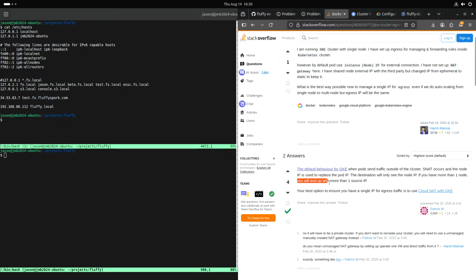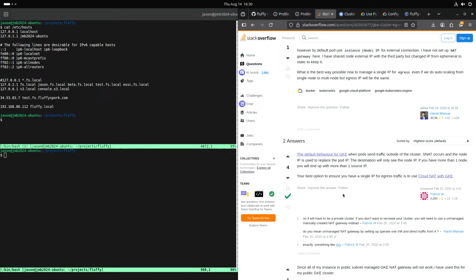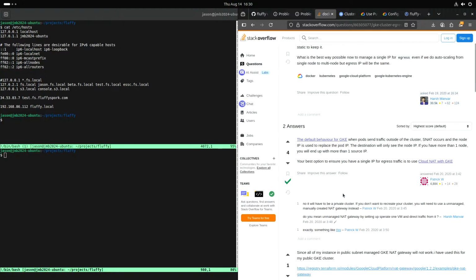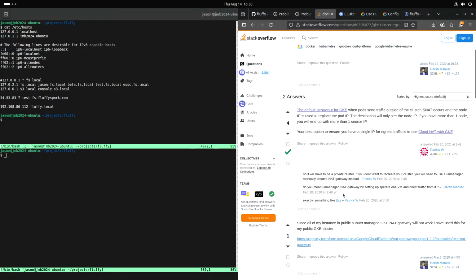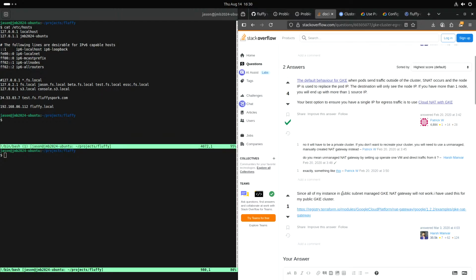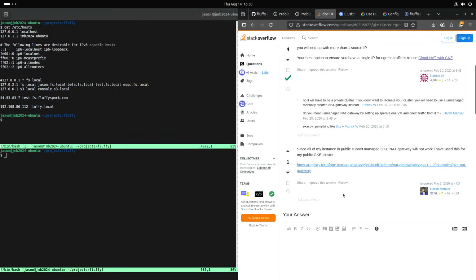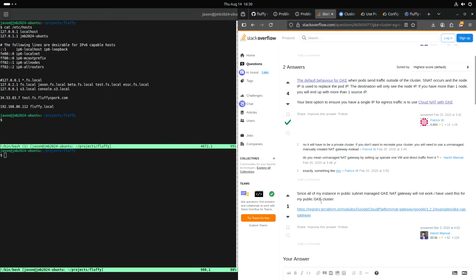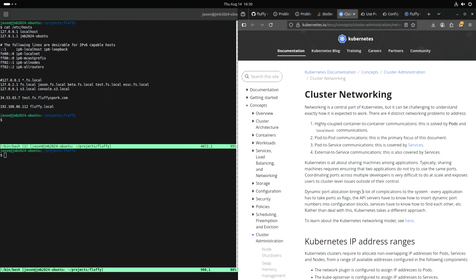Oh no, you'll end up with more than one source IP. Cloud NAT with GKE. Oh, God.